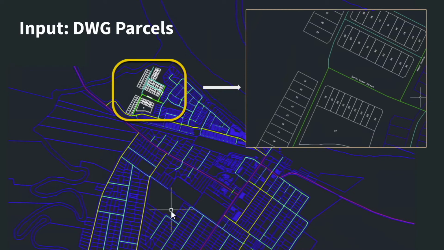This is a screenshot of our source data. So thank you again, Township of Langley. I have gone in and added some additional parcels in AutoCAD, and they're not drawn very well. My CAD teacher would not be proud of this. My parcels are all lines. I do have parcel IDs, and I've added some roads and road names, but it's not what you would call clean topology. So this will be the file that I'm submitting as our development plan. And what's zoomed in there is our parcels that we'll be looking at.